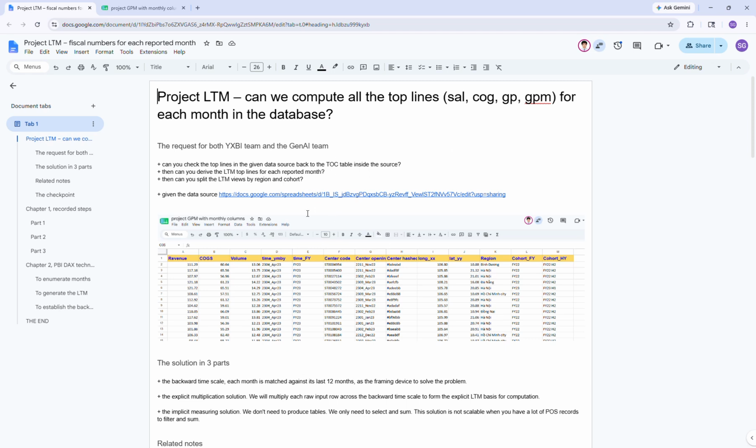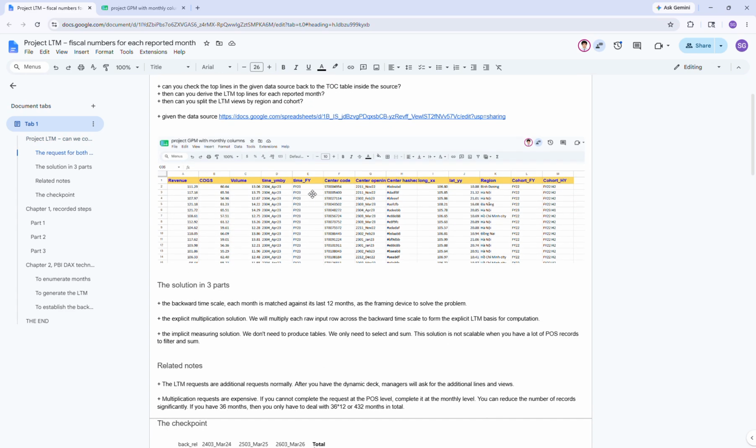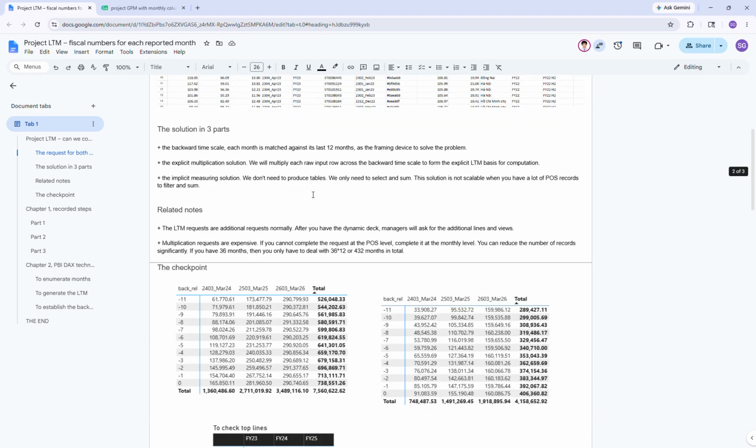So the input is this one. You can complete the request by Power BI, Alteryx, or you can complete the request by GenAI. Hopefully, in the future, the GenAI tools are more powerful, then they can address such a request. Okay. So for this one, the solution is very straightforward. I give you 3 points for the solution, and that's it. So the summary is just 3 points.